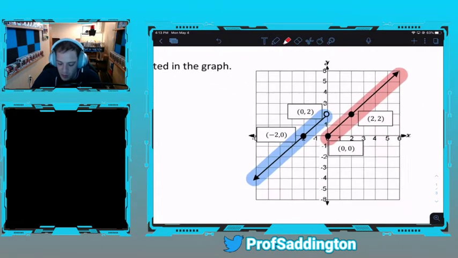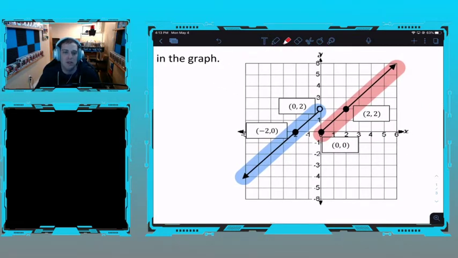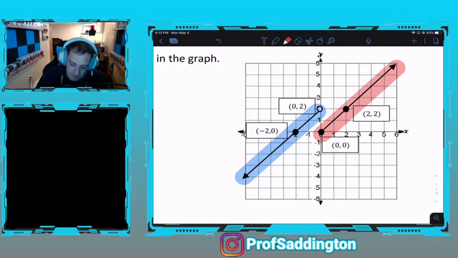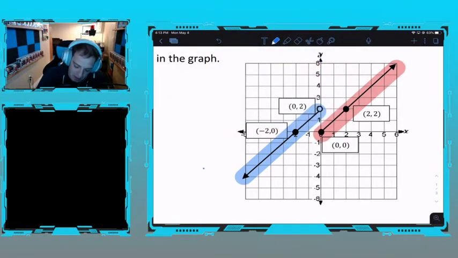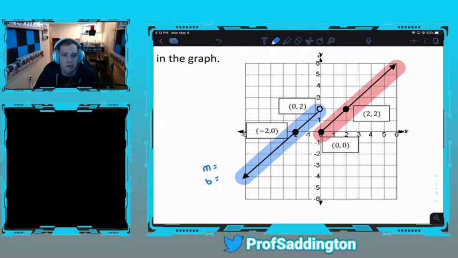Before I even start writing out the formulas, let's look at the blue one that I highlighted. The 2 things we have to find for that equation are the slope and the y-intercept. I can't do anything unless I know what m and b are. I always start with b, the y-intercept, where it crosses the y-axis. And in this case, it has an open circle on 2.